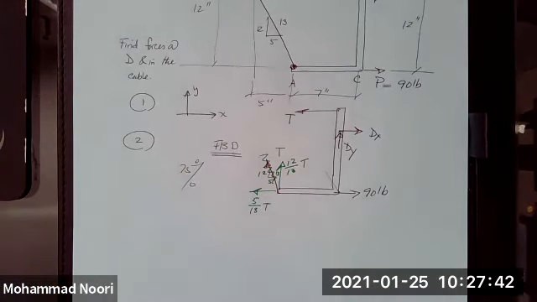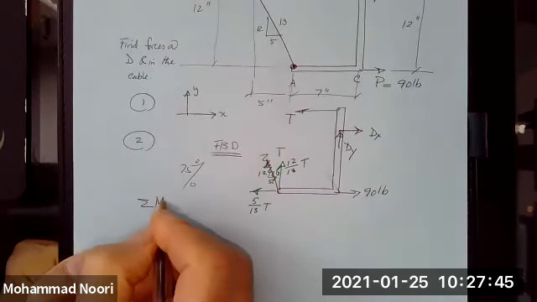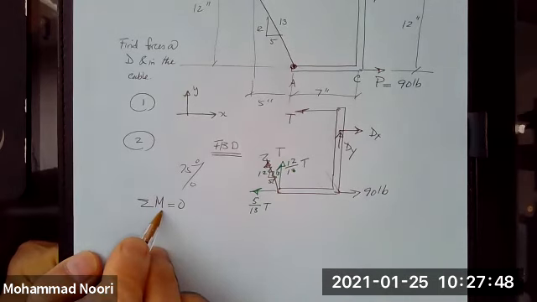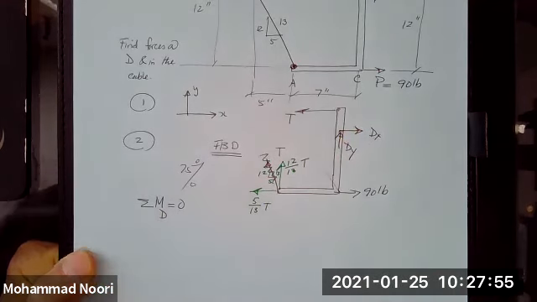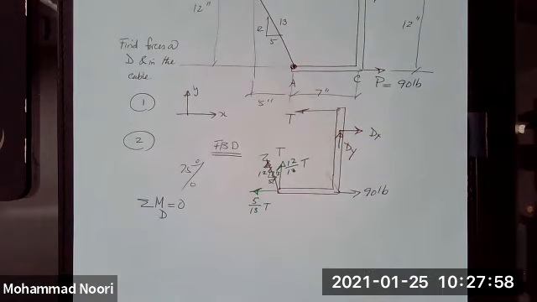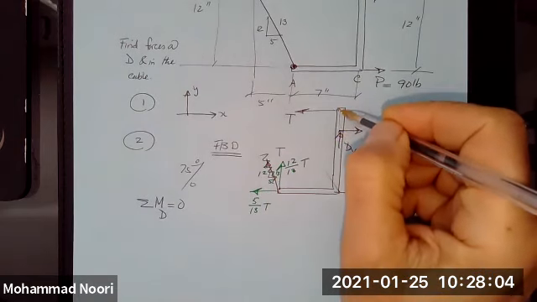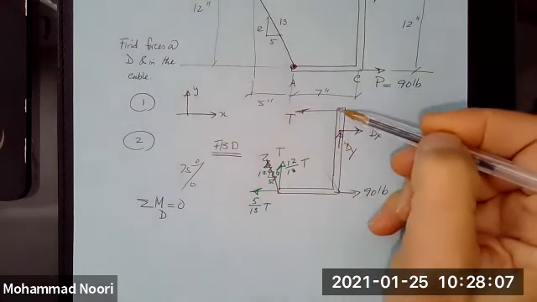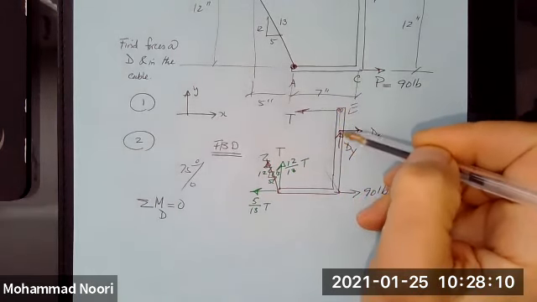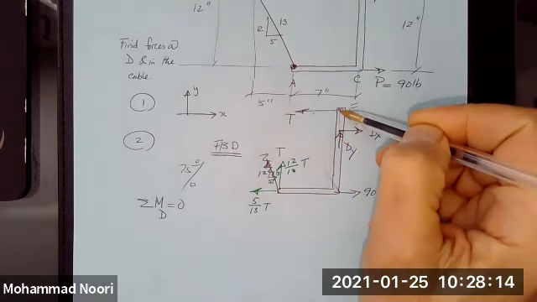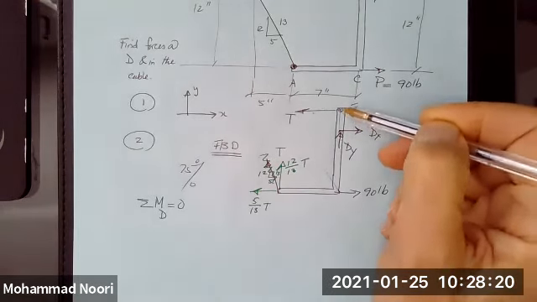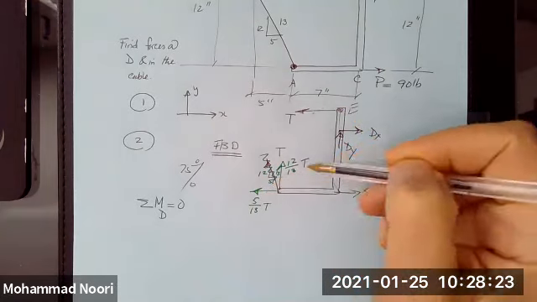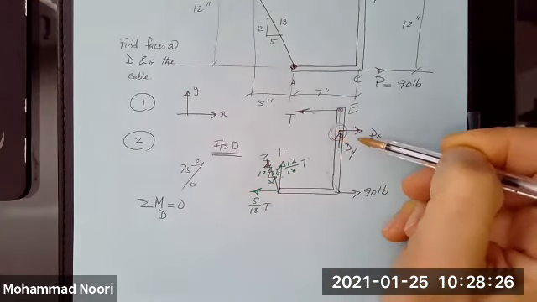No? So once you set that up, the next step is summation of moments about the point of intersection of two unknowns. I will take summation of moment about point D. You may say, why don't I take summation of moments about here? Because you have this unknown and this unknown. If I take summation of moments about point E, although there are two unknowns, the way the geometry is set up, you end up with two unknowns still in that moment equation, dx and these two here. So this is the best point to choose.